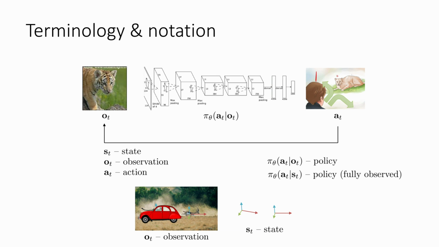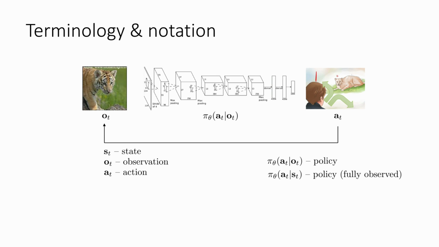This distinction will become more important later on. When we talk about imitation learning, very often it doesn't matter very much, but later on when we talk about things like dynamic programming, it becomes much more important whether you are in a fully observed or partially observed regime. Okay, now let's try to make the distinction between states and observations a little bit more formal mathematically.